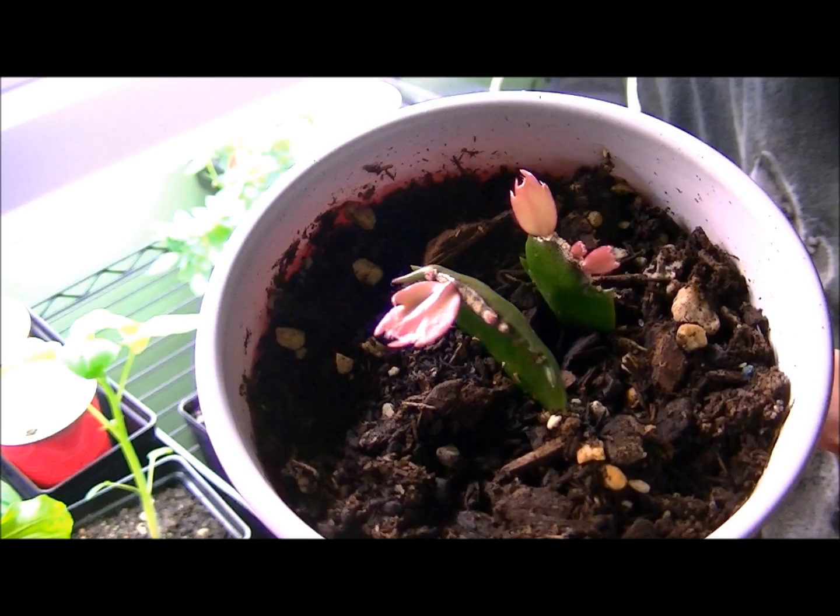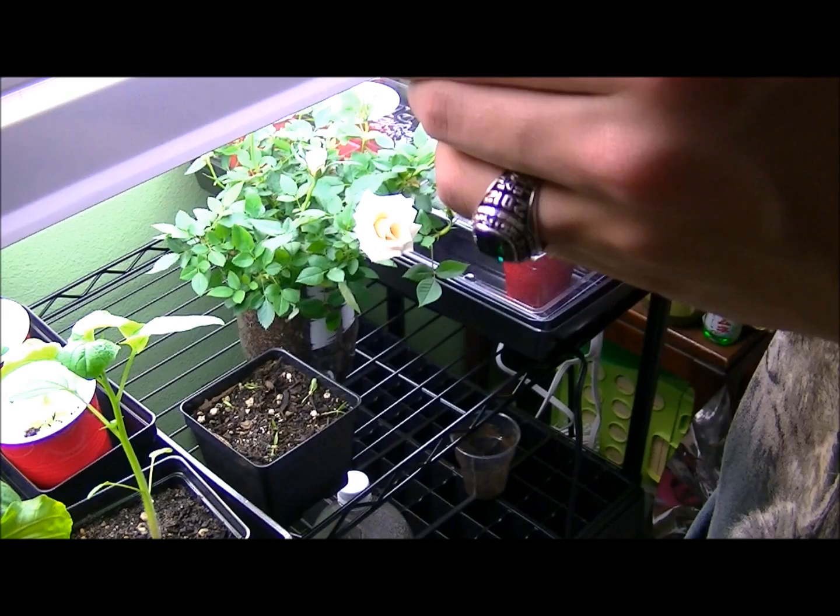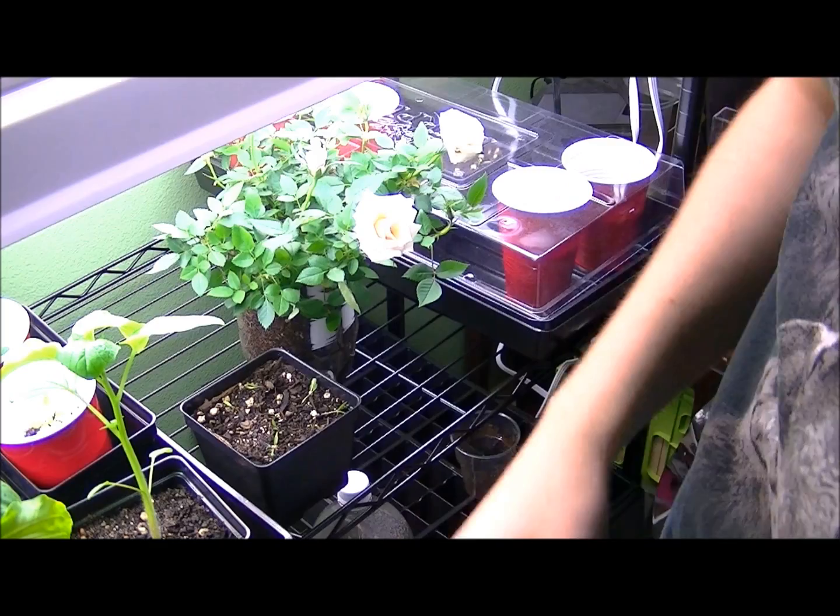This is the Christmas cactus cutting that I had. As you can see, it's producing several new leaves, and it's only been about a month. So it does take a while to grow; however, it looks really nice. The new leaves are a very green color — all nice, shiny, healthy — just producing on each plant. All I can really say is it looks really good.